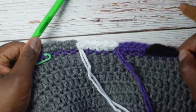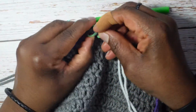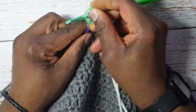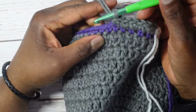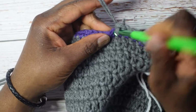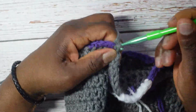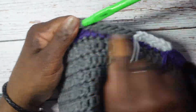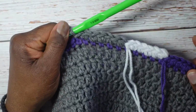Okay, and this is what you have. We can take the stitch marker out now because you've crocheted in that last stitch. All right, and we're gonna just do this one time. We're gonna go into the next stitch and just put a slip knot like that, just to kind of expand the brim to give it a little rounded feel like that, okay?